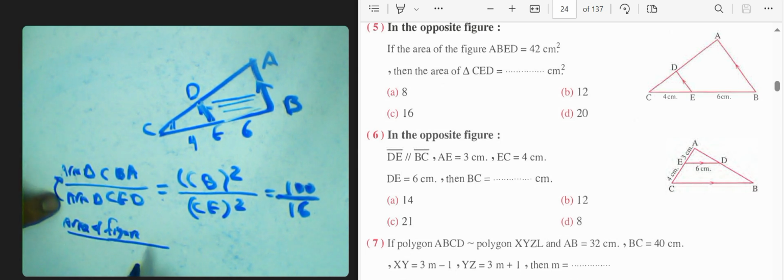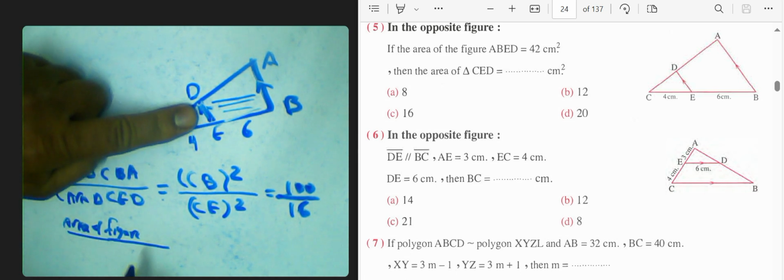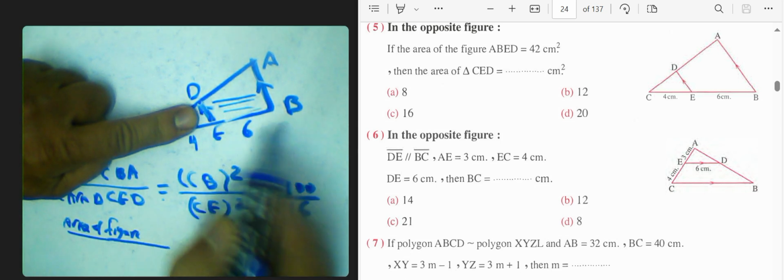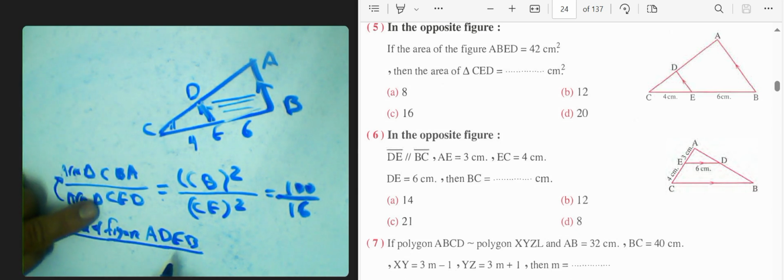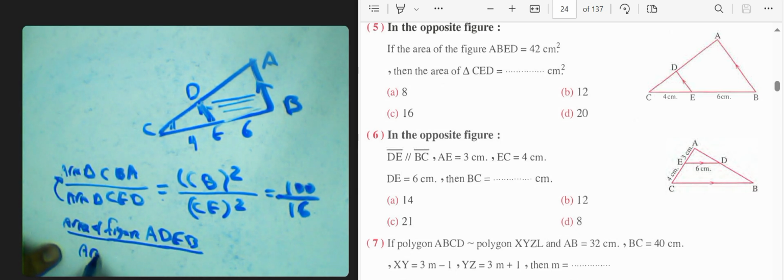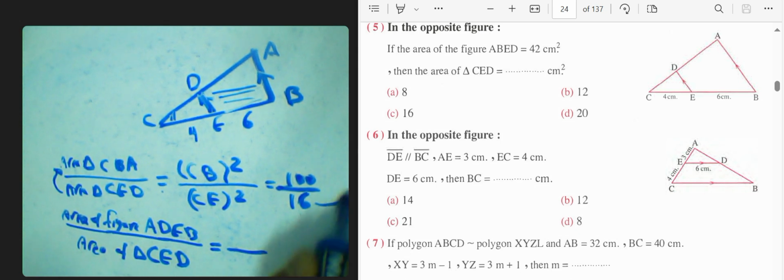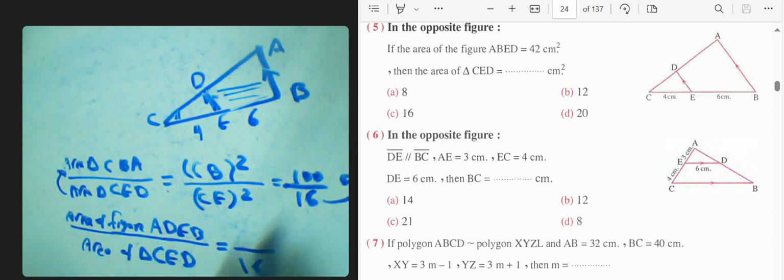فانا عملت subtract من النوميريتور مع النوميريتور، فاهمين؟ هنقص التراينجل ده، احذفه، فيبقى عندي التراينجل الفيجر اللي هو اي دي اي بي. تمام. وهنا تحت الاريا زي ما هي اريا of triangle CED. نفس الشيء بنعمله هنا يا ولاد، يعني 16 subtract from 100، بكتب 16 زي ما هي تحت، يبقى هنا 100 subtract by 16 equal 84. تمام. يبقى انت كده جبت الريشيو.